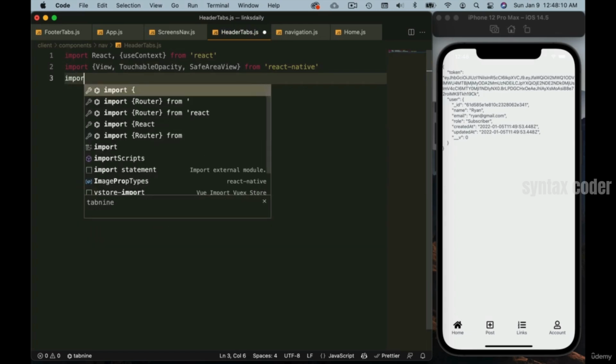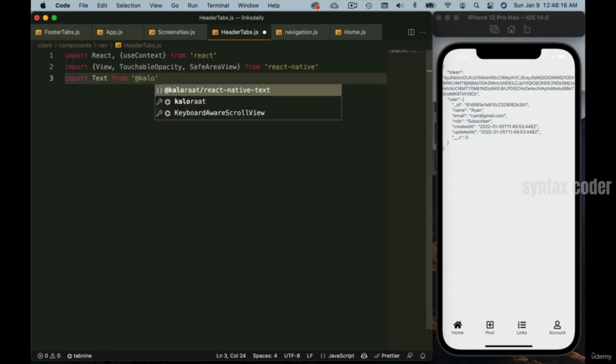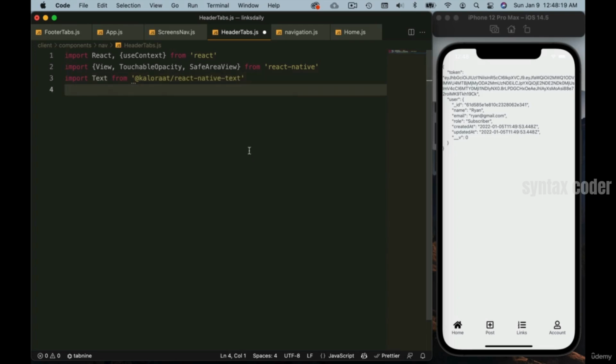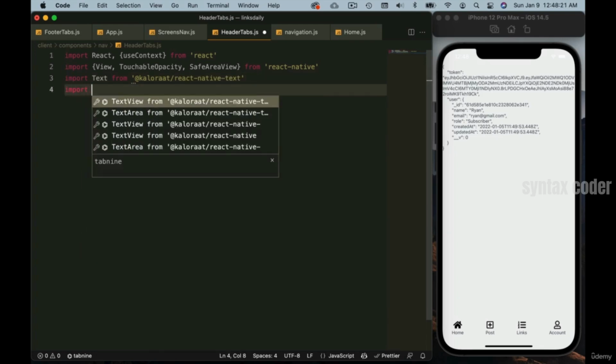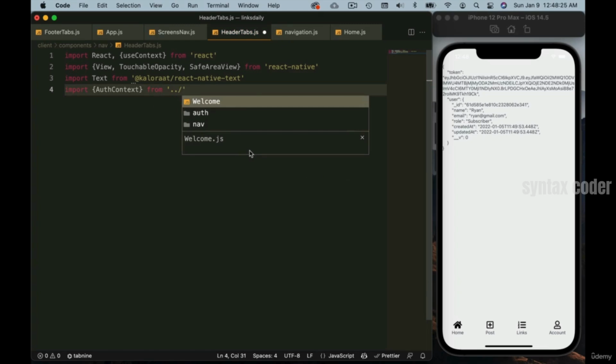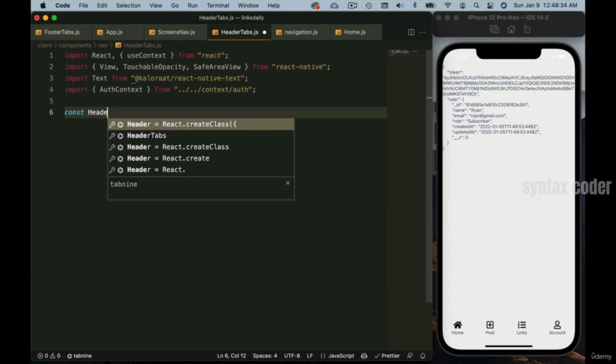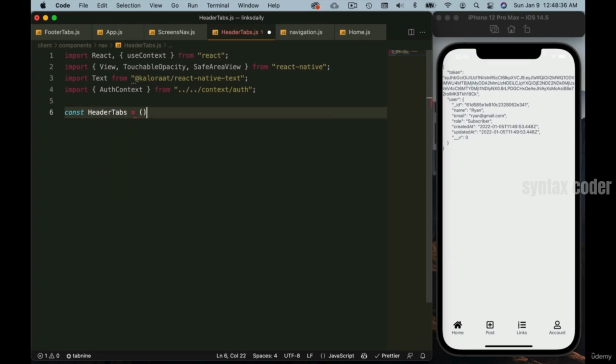Next one, we import text from React Native text, and then we import auth context as well. So auth context from context auth. Awesome. Now let's create our component header tabs equals to.